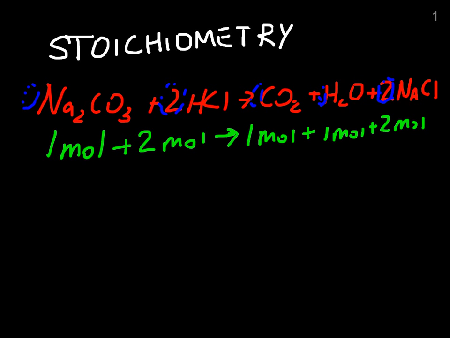So let's go back to the lab. What we did in the lab is I gave you guys, or said to start with 2 grams of sodium carbonate, and I wanted you to figure out how much sodium chloride in grams you were going to produce. So this is part of the process. Now, when you have a balanced equation, all you need to know is the amount of one of the substances, and you can figure out everything else, and I'll show you how that works.